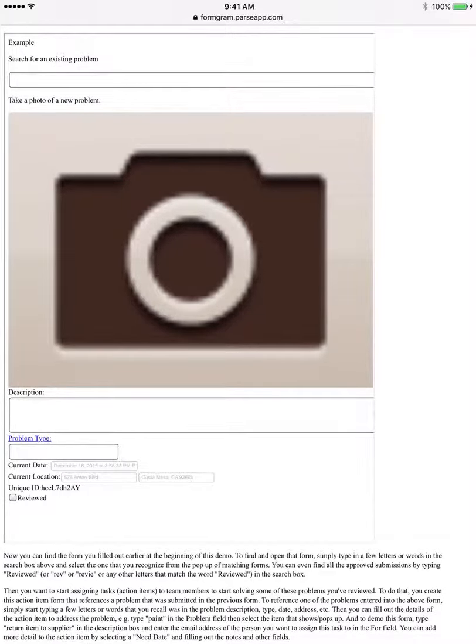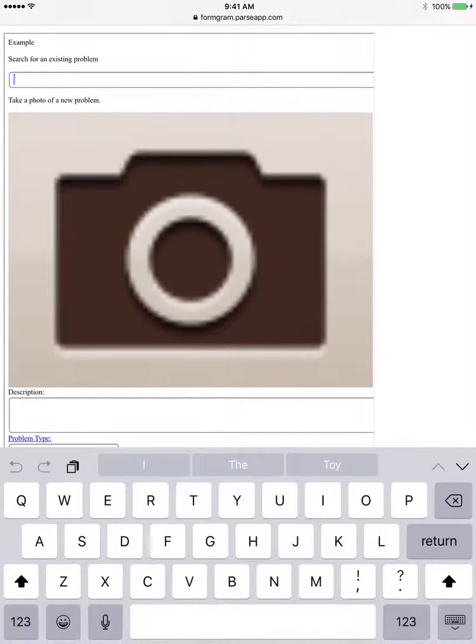So first thing we're going to do is go to the search bar at the top and try to think of something that we remember from those forms that we filled out. For example, in our example 1 video where we uploaded a photo of a warped Lego, we had a problem type that we entered, toys, as the problem type. So we can type in toys, or we could even just type in toy without the S.